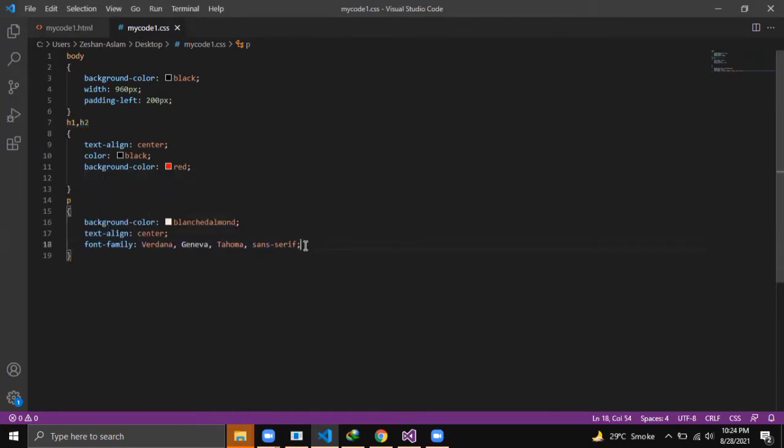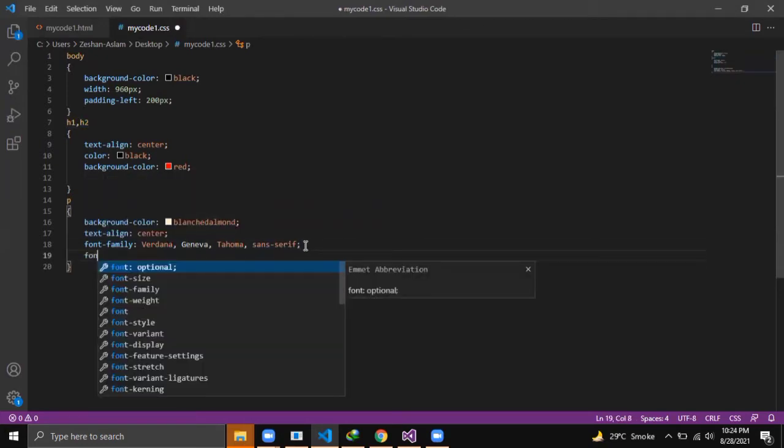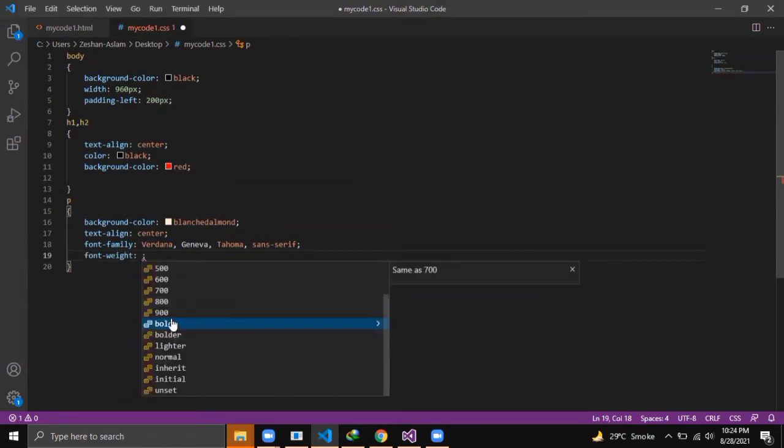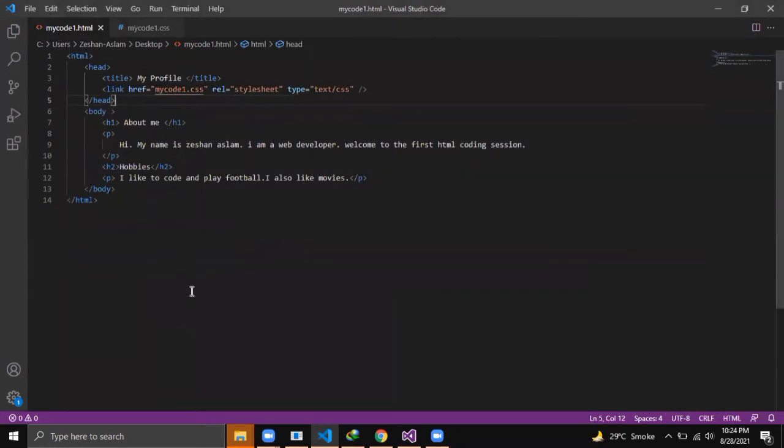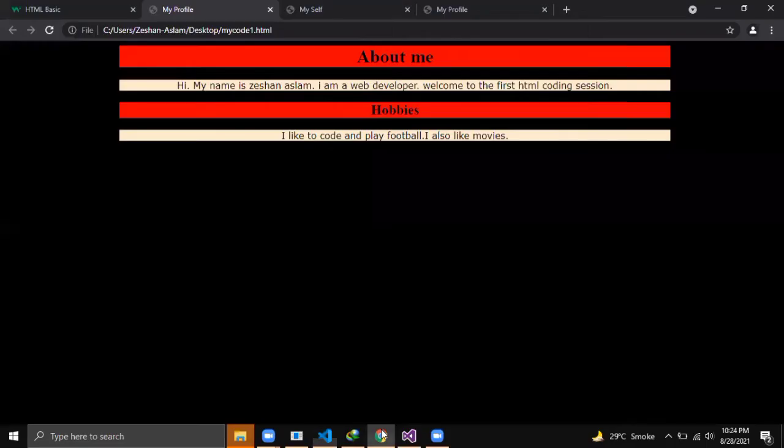Now come to more features of font weight. Bold will make the letters bolder, thicker, and lighter means it will become lighter. Now come to bolder. Let's see what changes are made to our output.